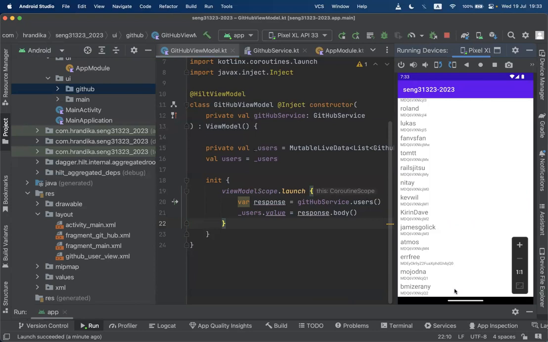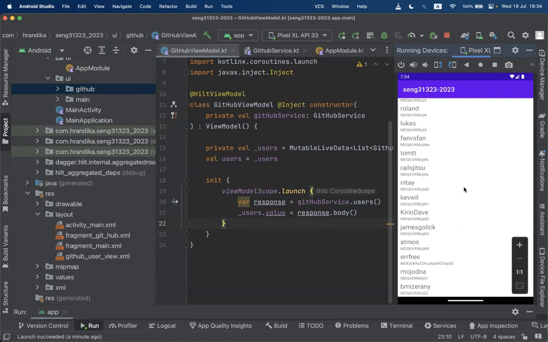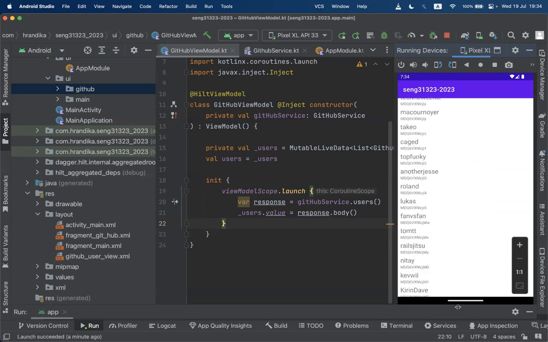But think of a situation when the application is live rendering. Whenever we are scrolling, whatever we are doing, the application renders itself. Now think about what will happen to the main thread. The main thread is responsible for rendering this UI.